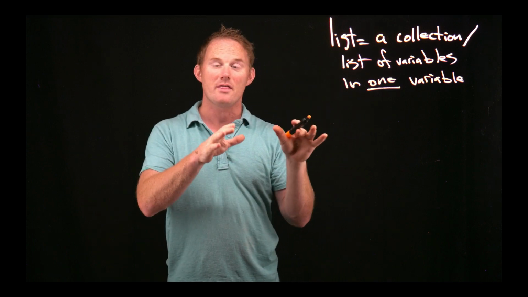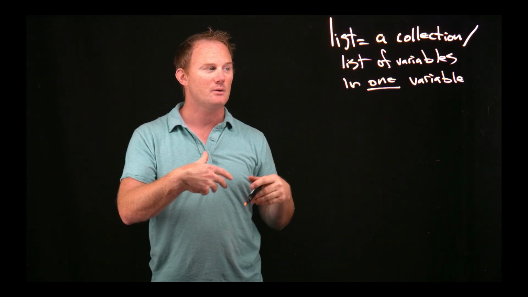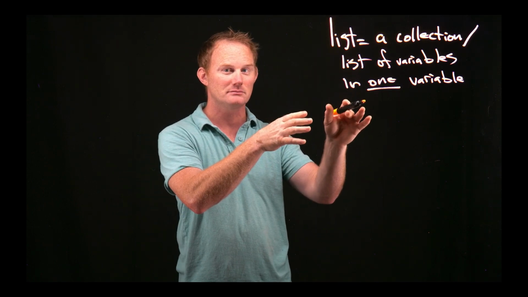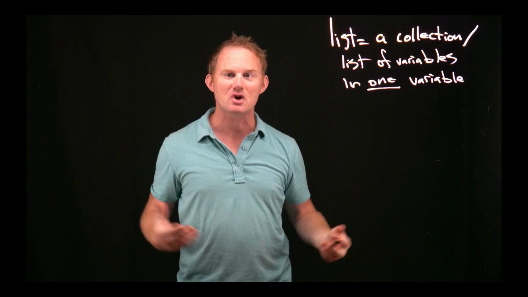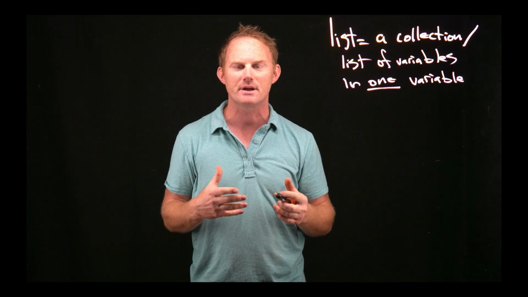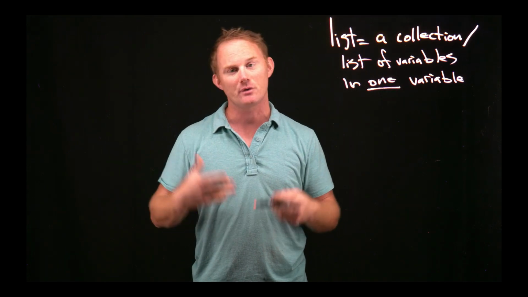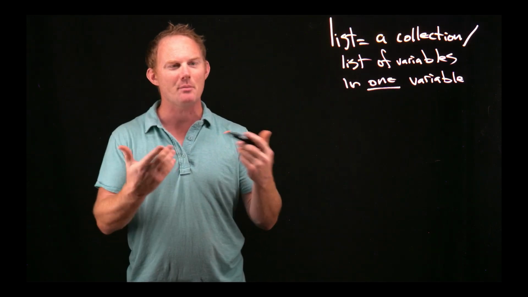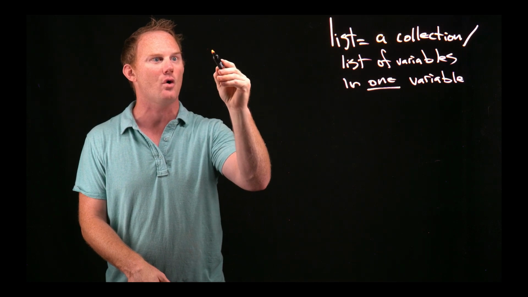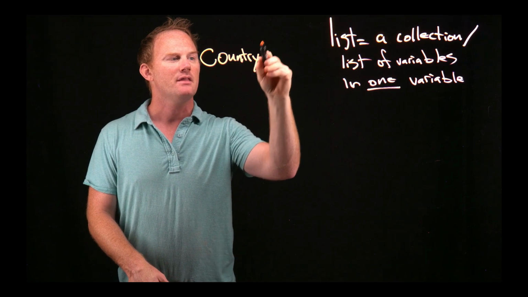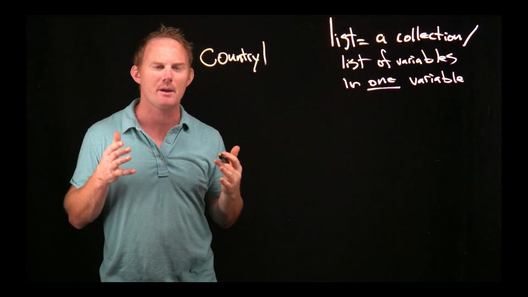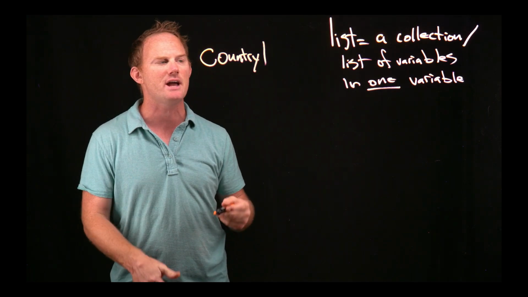Okay, so that means that we've got a single variable, right? A list that has a bunch of variables inside of it that are grouped together for some reason. Okay, why would this be useful? Let me give you a super obvious example because we will use these all the time. Let's say you were going to make an app that organized countries by population size. Like for some reason, you need that data.